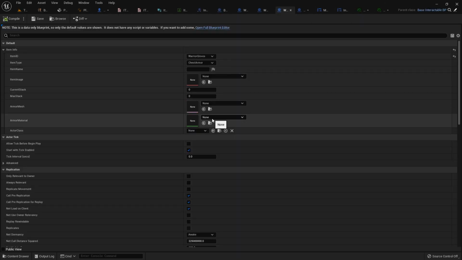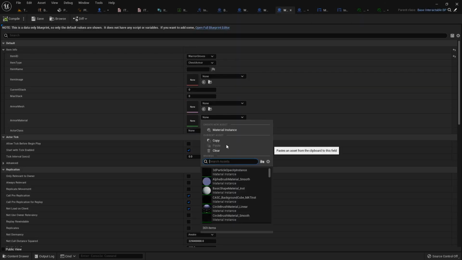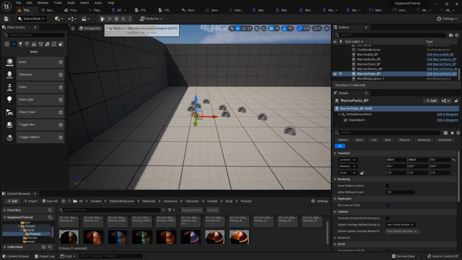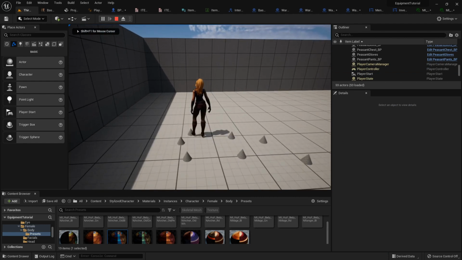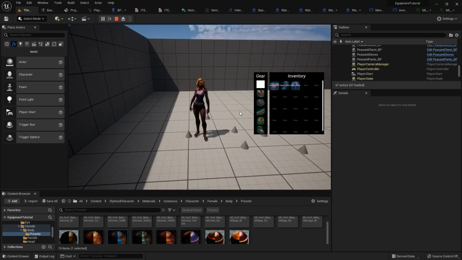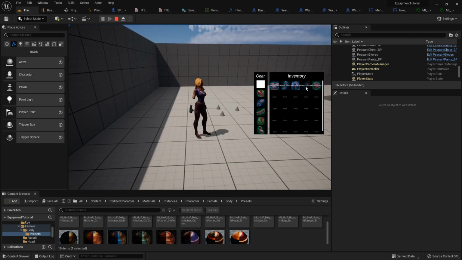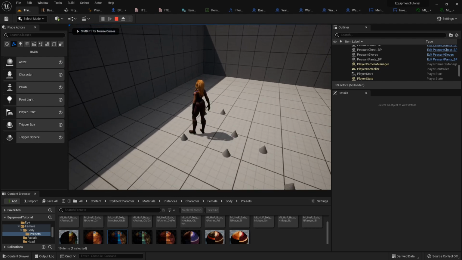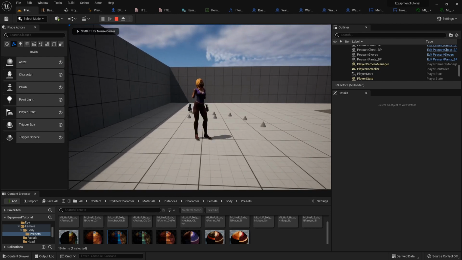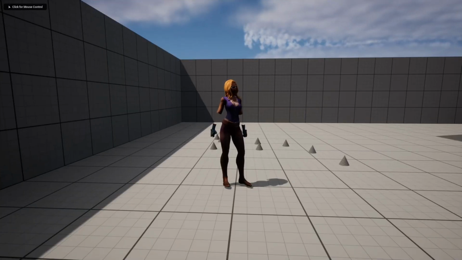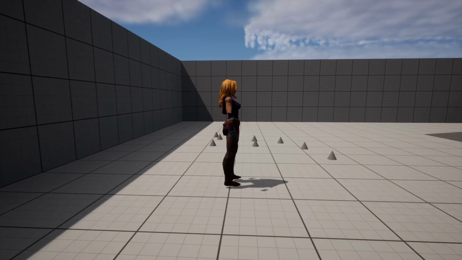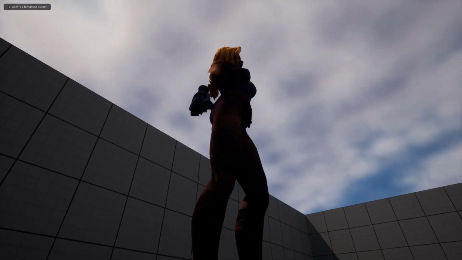Let's see, gloves. Maybe if I set the material here. If I set it to the warrior body right here, compile. No, it's not doing it. But it was on the hands. How are you on the hands now? But not the fingers?